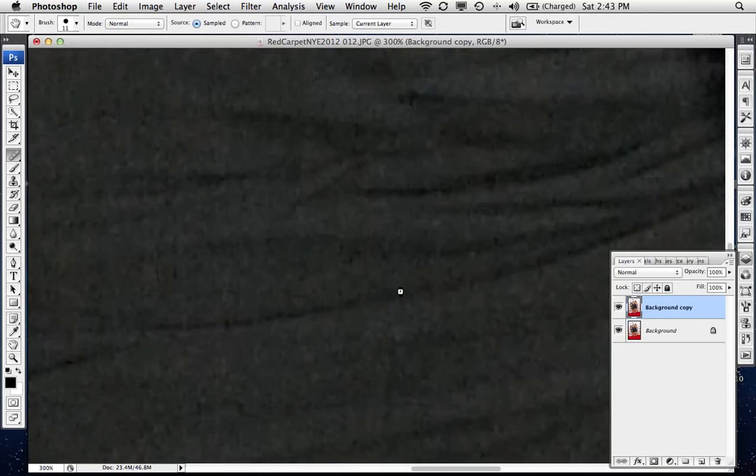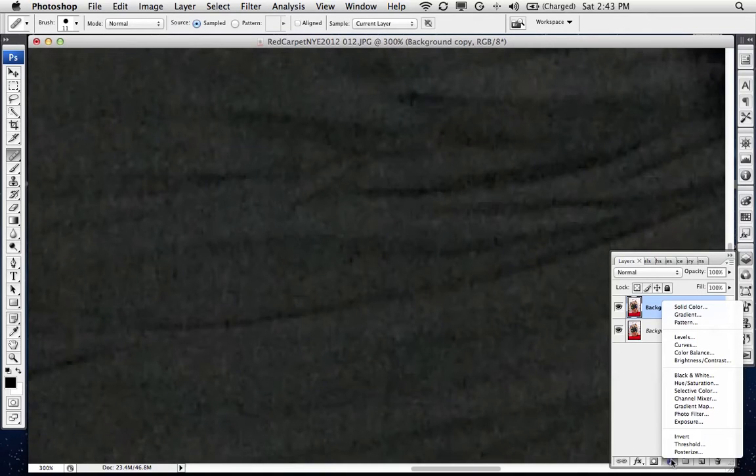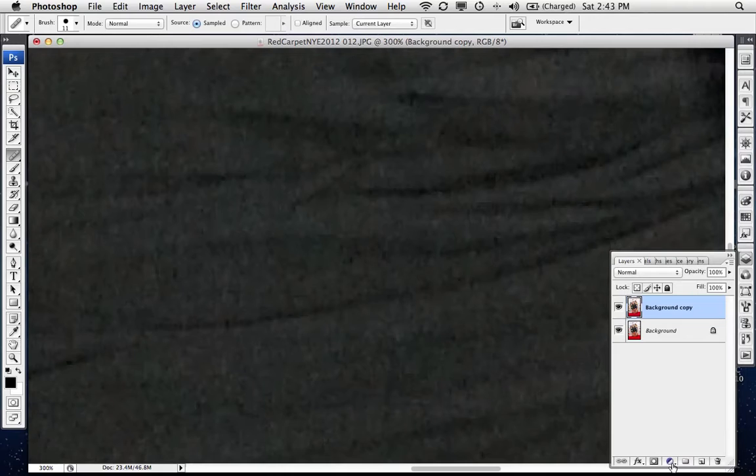We'll hit OK. All right, there goes the adjustment. And what I'm going to do with that adjustment is delete it from everything else. I'm going to delete it from everything, and then I'm going to paint it in on her dress, because it's only her dress that I want that effect to happen to. And that deals with your layer mask tool. So I'm going to do a layer mask, or actually, let me just show you this. It'll tell you exactly what it is.